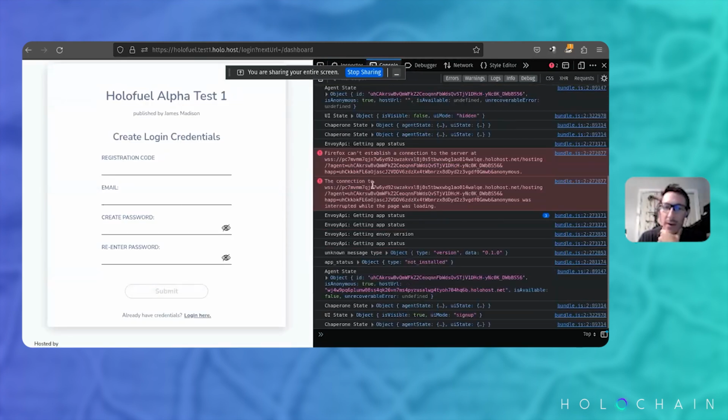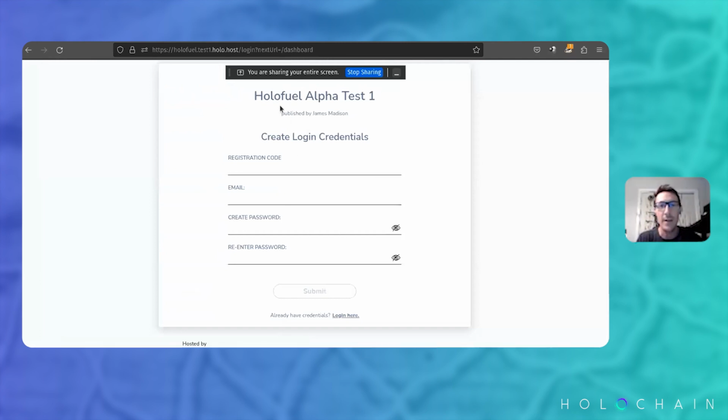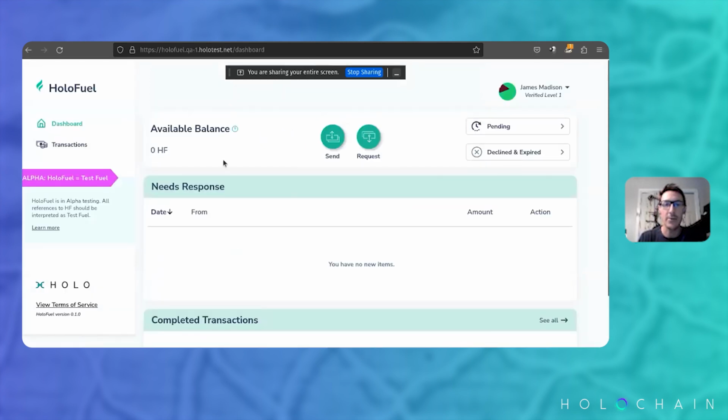Okay. So what's going on here is the first one it tried to connect to for sign-up purposes, it didn't like that one, so it moved me on to a next one. We have some logic in there, so it'll continue to find one. And we can see what we put into our form when we were provisioning hosting for this particular app. We can see there I am, James Madison is the publisher. Here's the name of my app, and we would just go through that same process, which we can do if you'd like to see that working from soup to nuts on the alpha environment side. But essentially, it's going to be exactly mirroring what we just did here on the QA side of things.